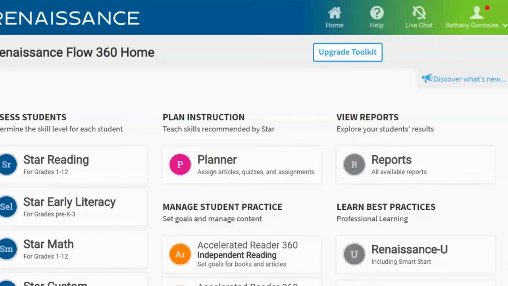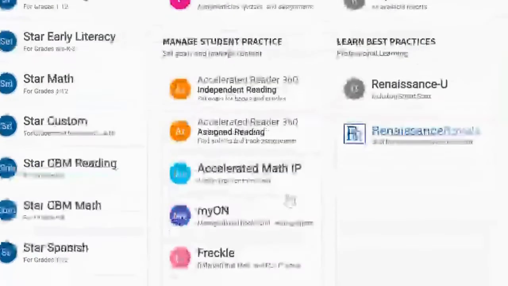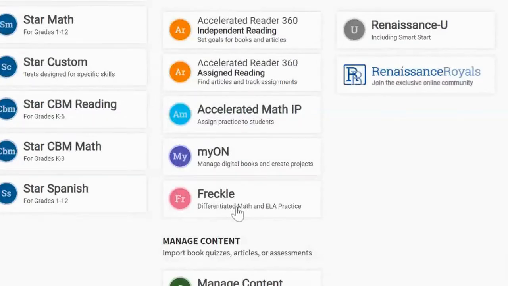First, we'll be covering how to access your roster that's managed by Renaissance. Student teachers who have students rostered to them now access Freckle through Renaissance Place. This is a really cool feature because now your STAR data feeds into Freckle and adjusts the student levels. Once you log into Renaissance, you can scroll down and you should have a pink dot right there that says Freckle.